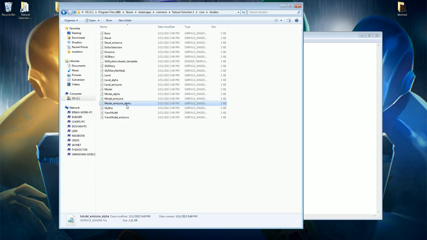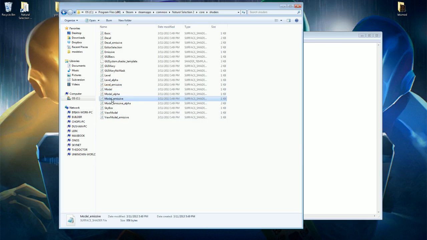The reason these are all different is because let's say I have a model file that has an emissive map, but I'm just using this surface shader. Well, this surface shader doesn't look for an emissive map, so it will ignore the emissive map that you have in your material.